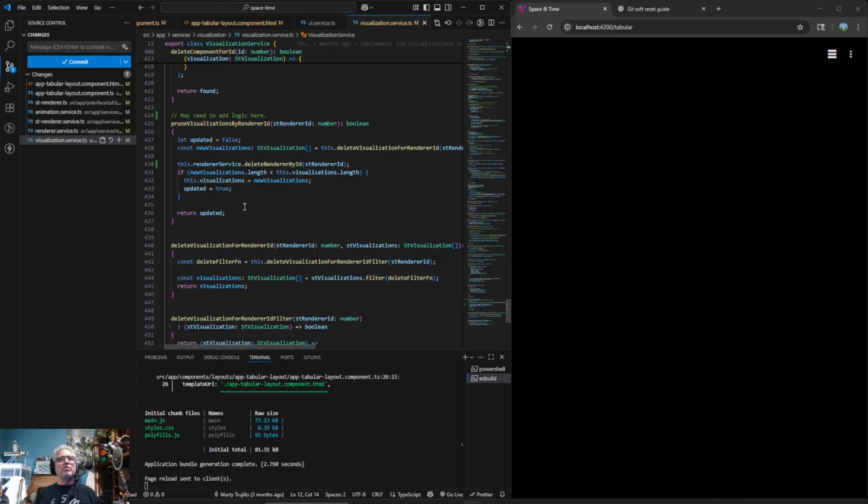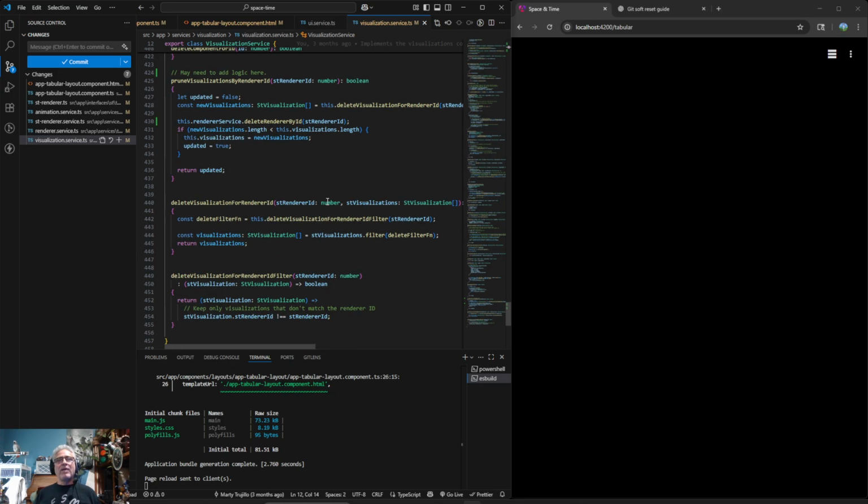So this will remove it from, it looks like, okay, that's in the renderer service. Okay. So we actually do have a function to delete a visualization, but it doesn't look like it. Oh, okay.